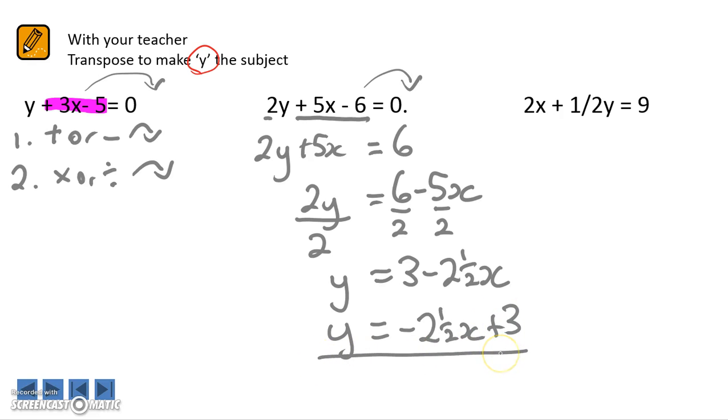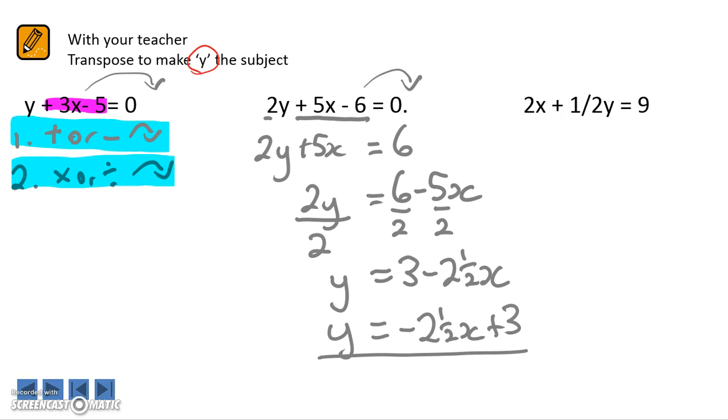And so now it's in a form that we can recognise like one of our general equations, our gradient and our y-intercept, as this example is showing. So this is transposition, making y the subject. You must remember these steps. Addition or subtraction goes first, and when you take them over to the other side of the equal sign, you must change the sign. Then the second step is that anything that is multiplied or divided to our subject, in this case the 2, we take them over.